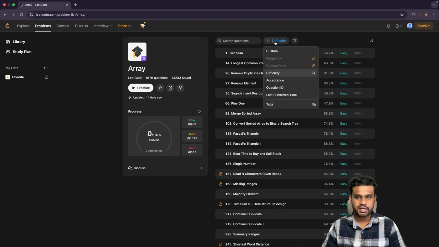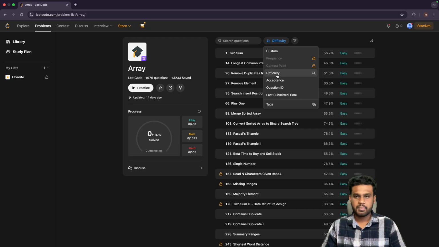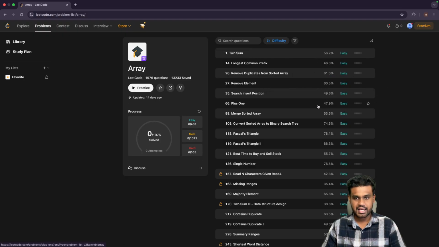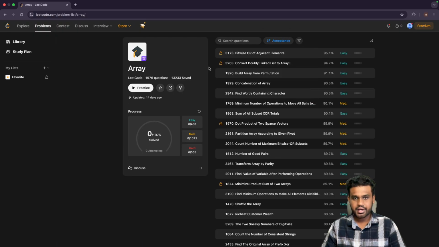Then move your difficulty to intermediate, hard, all of this. Let's say you solve 5 questions, and then the 6th question you are not able to solve, even if it is easy, because the acceptance rate is very low. You can also modify the acceptance rate. First keep up the motivation. That's the first step, keep up the motivation, and later start with the medium level and eventually move to the hard level things.